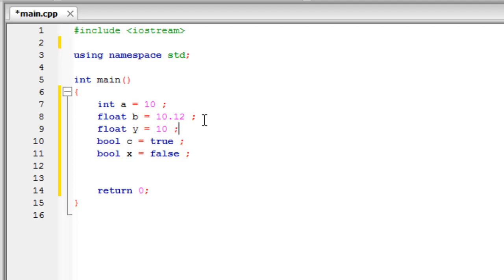If you are going to give this variable a 10, why not make it an integer, unless you are going to put a decimal part in it. You can also name as many variables as you want.